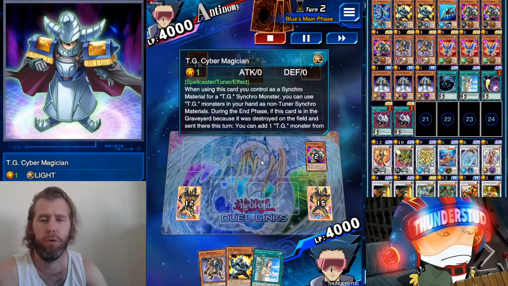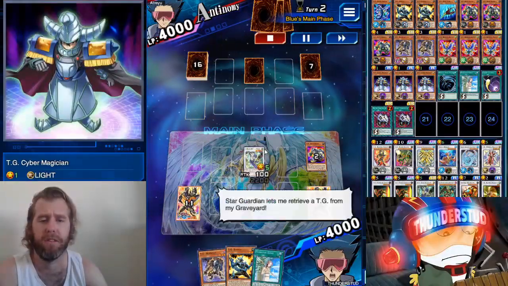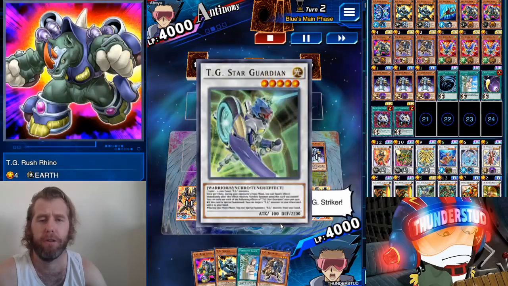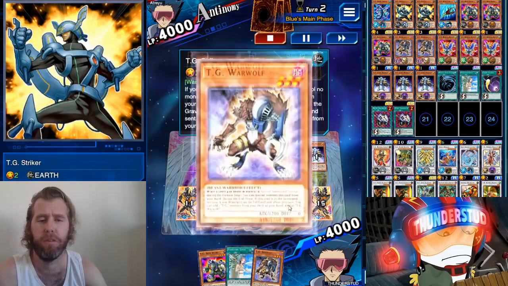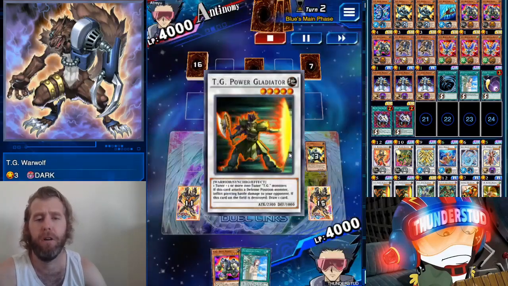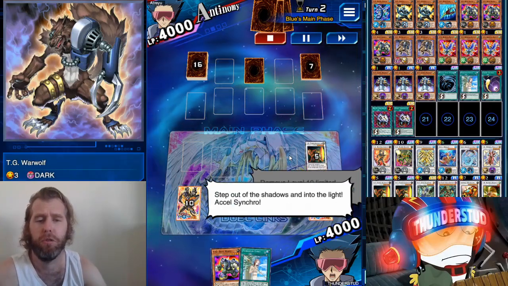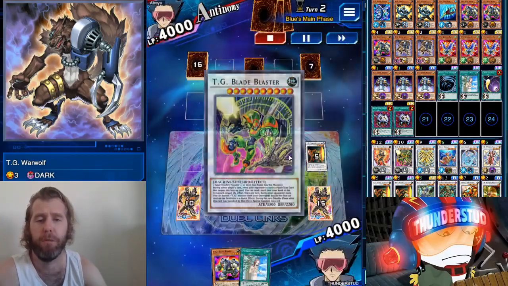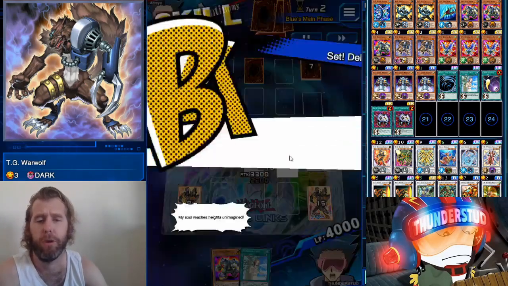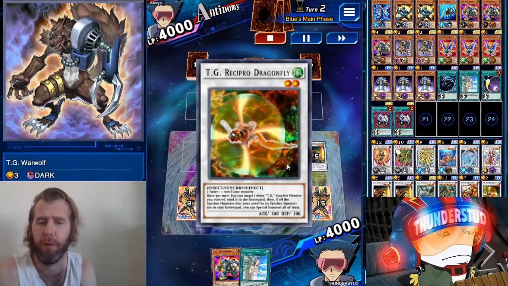We're able to normal summon our Cyber Magician, use our Rush Rhino. That's gonna be Guardian. Guardian adds that Rush Rhino back to our hand. And Guardian special summons the Striker, which triggers the Werewolf, which is another 5 all on its own. That's our Power Gladiator. Those two combined make for the Blade Blaster. Then obviously you use the skill, you bring out your Rainbow, then you can go into Onimaru or you can go into Halberd.